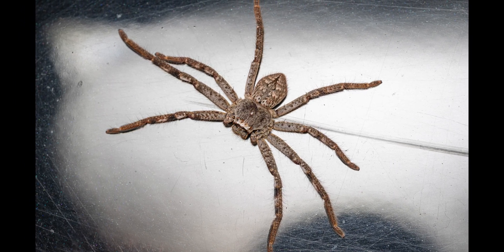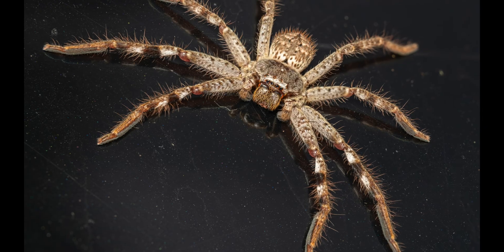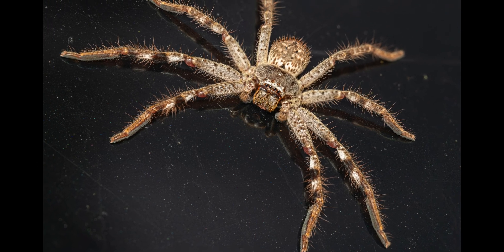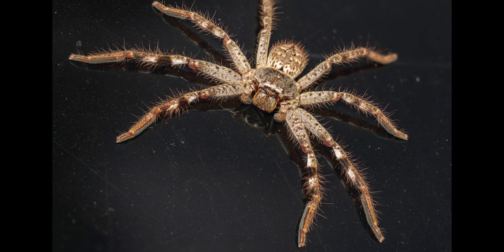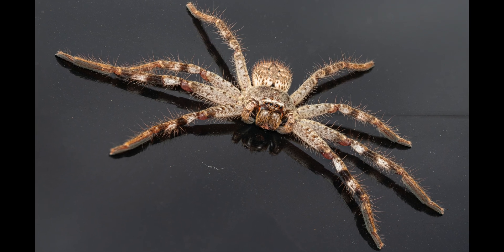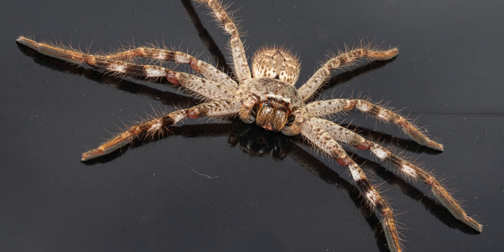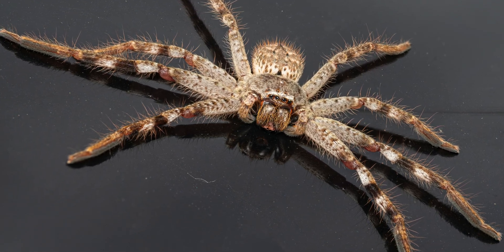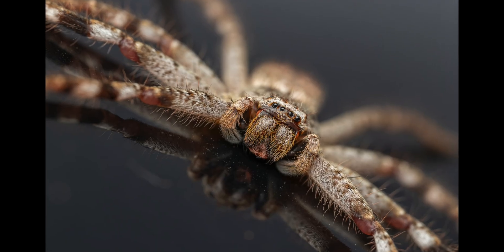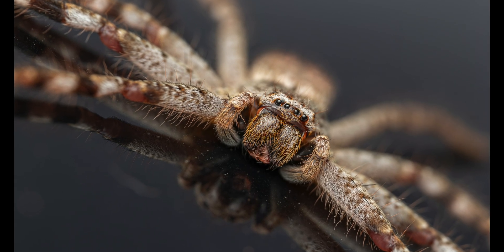I think it was just a sub-adult, as they can grow significantly larger — this one was approximately 10 centimeters in length. I also took these more detailed shots from a different oblique angle where you can see the stripes on the legs and the long setae covering them. The first shot consists of 5 images and some focal planes were unfortunately missing, but this following image is pretty detailed from front to back where I managed to blend 9 individual shots in Photoshop to maximize depth of focus. I also got even closer for the final 2 portraits where you can see so much detail in the anterior eyes, massive pedipalps and chelicerae.